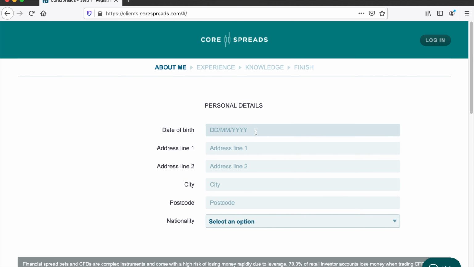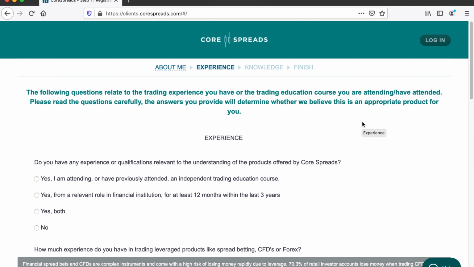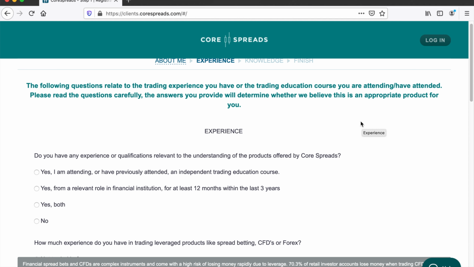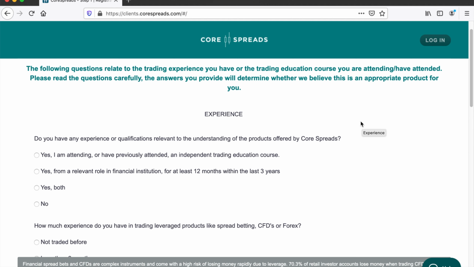Alright, there are more personal details on this page you have to fill out, such as your date of birth. Once you've clicked next and put in your personal details, it will take you to this page. Basically, they want to know your experience with trading, etc. Because by law, if you don't know anything about trading, then a broker can't really take you on because you're high risk and you're likely to lose a lot of funds.